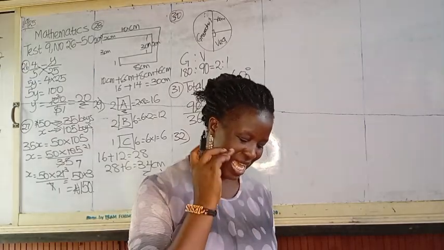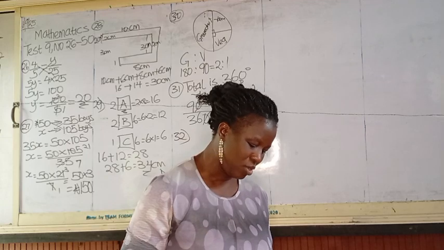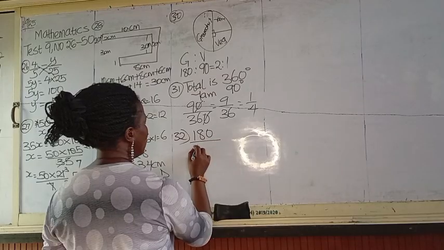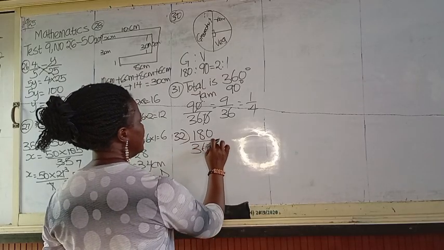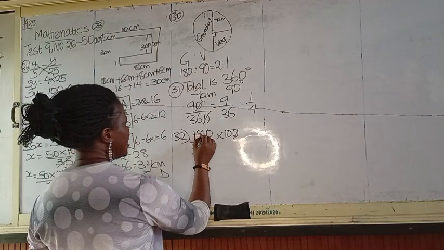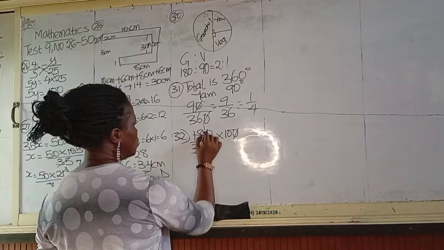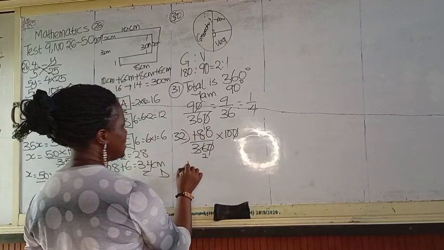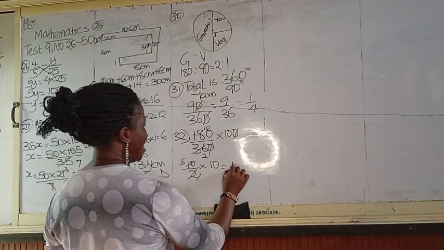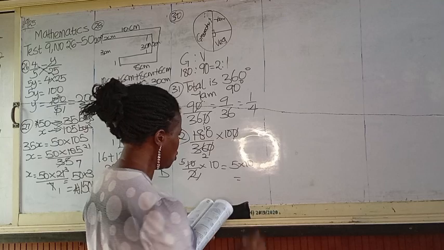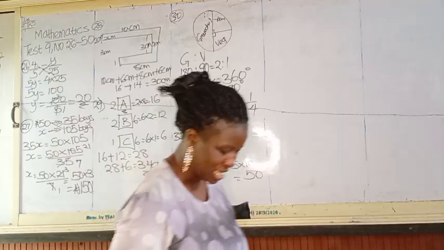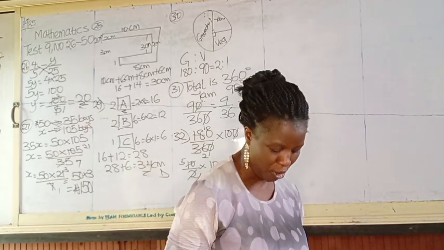This says, what percentage of the farm is used for groundnut? Whenever we hear the word percentage, that is over 100. So 360 is the total, then multiply by this. This cuts this. 18 into 1, 18 into 2. So we are having 10 over 2 times 10. 2 into 1, 2 into 5. So we are having 5 times 10, which is equal to 50. So obviously half of the whole thing is used for groundnut. And even from the diagram, you can see that half is used for groundnut.